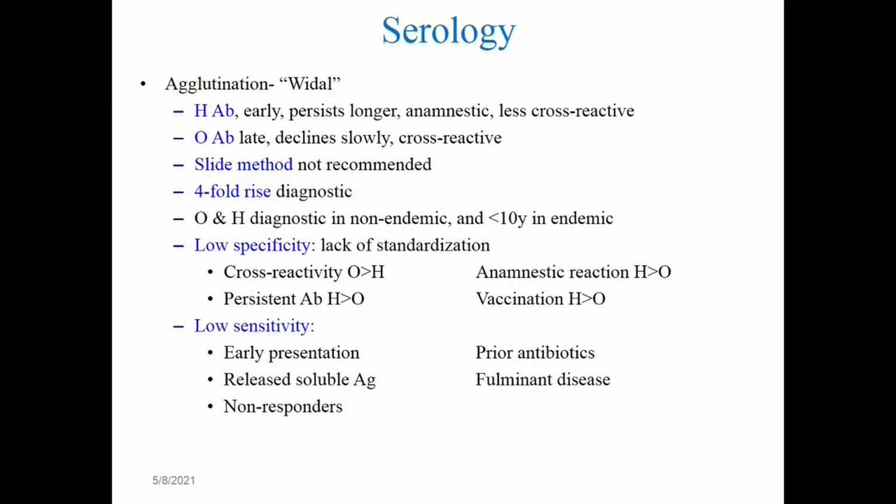Okay, if you have only one sample and the titer is just 80, or whatever, 160, you are not very clear whether the patient is having enteric fever, because in these serological tests you have a lot of cross-reaction, you have a lot of anamnestic response. Then there's a lot of cross-reactivity, like I said, with other infections. There's more cross-reactivity with O antibody compared to H. Then these antibodies last for a longer time. The patient may have had enteric fever 6 months back, but when you perform this Vidal test, because the antibodies will wane off slowly, you will still get a reactive and a high titer. And even people who are vaccinated will also have high titers.